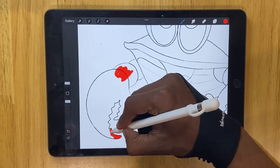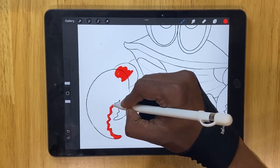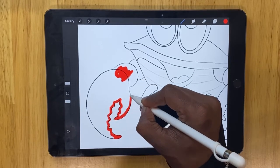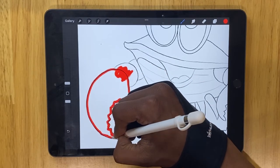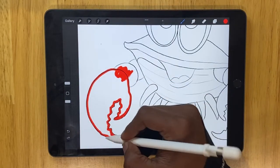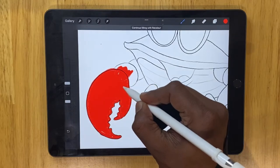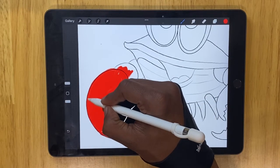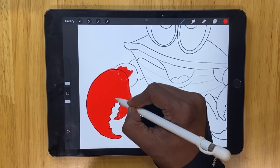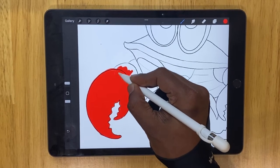So let me get the outline first, so it becomes so easy. You can just drop the color. Okay, that's it. Just make sure there are no open ends. If I pull the color and drop, it only fills the area that is inside the outline. Don't worry if it goes outside the outline as well. You can erase it any time.